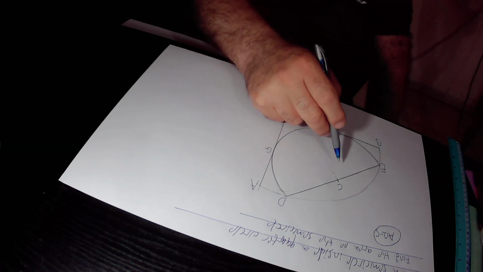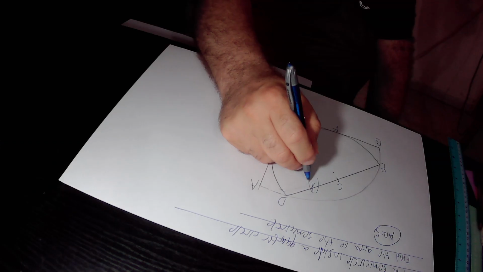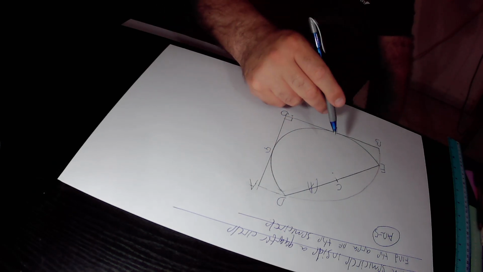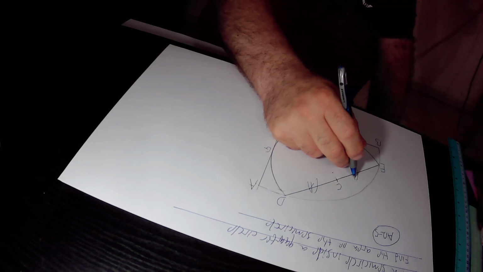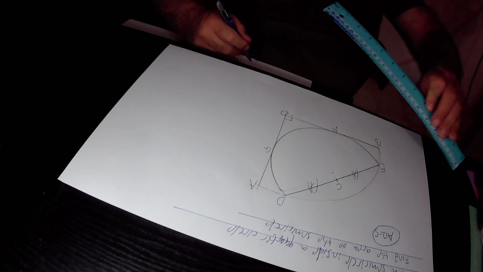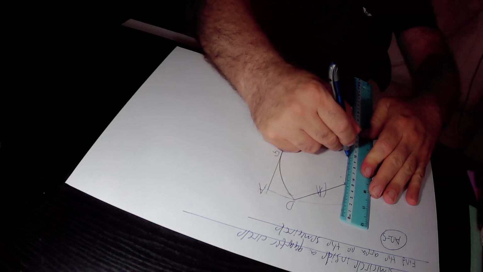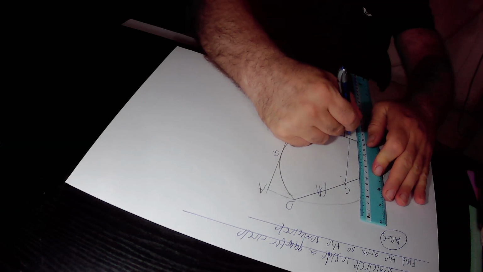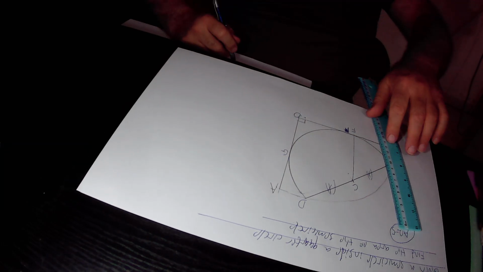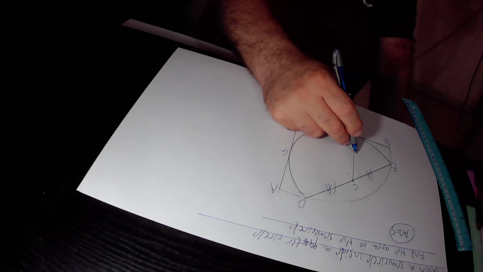Therefore, CD is the radius of this semicircle. That is equal to X according to our definition. CE is also the radius of this semicircle, and therefore it is equal to X. In the next step, we will join points C and F together by a straight line. CF is of course the radius of this semicircle, and therefore it is equal to X according to our definition.